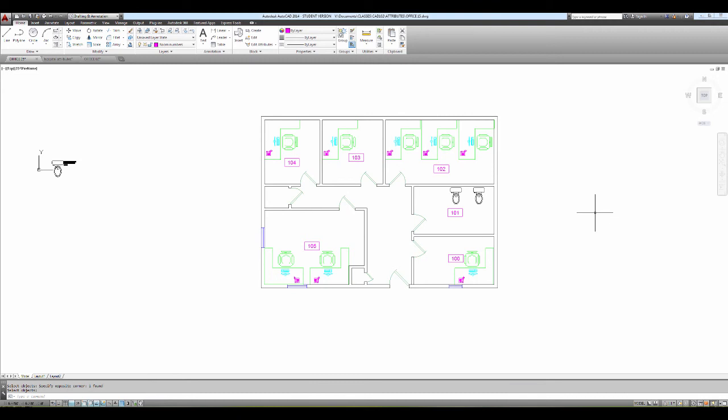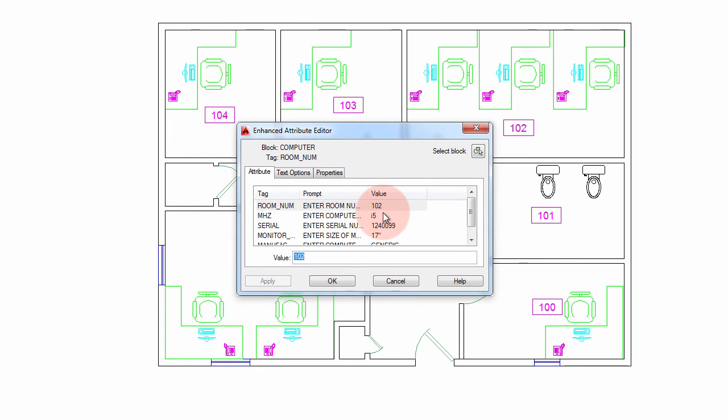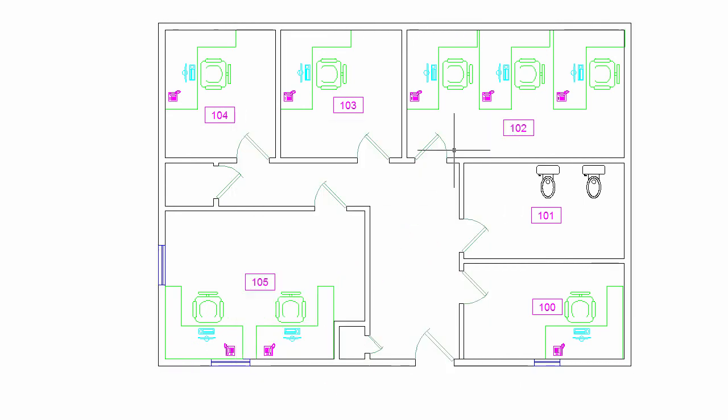So now that this is all populated and each one of these has attribute data, we can just double check it by clicking on them, and we can see that the computer has room number, what speed the computer is, what the serial number is, what the monitor size is, what the manufacturer name is, and so on and so forth.